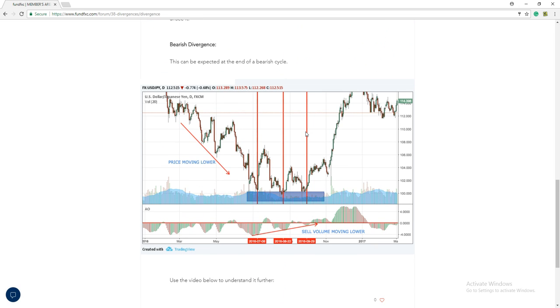This can be expected at the end of a bearish cycle. So we have a downtrend or bearish trend where it makes a high, low, lower high, lower low, lower high, lower lows, lower high, lower lows, and eventually makes a bottom formation on a triple bottom. On this triple bottom, you can actually see that the volumes to meet the same point previously have each time decreased. This tells us that they're lining up for new buys.